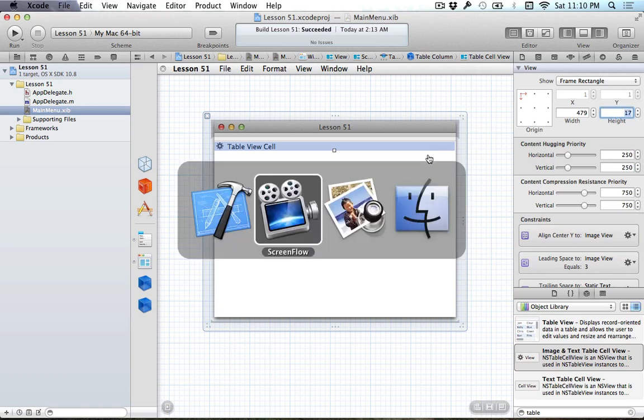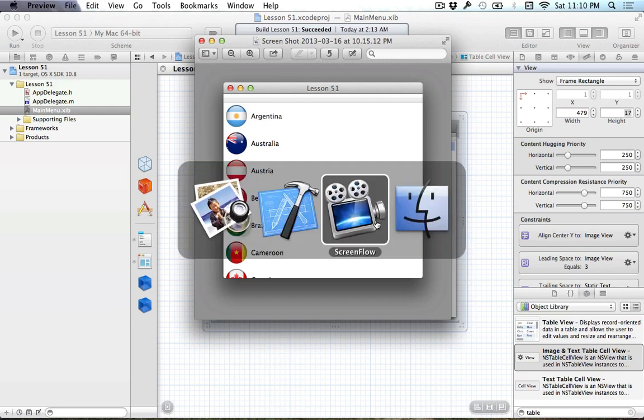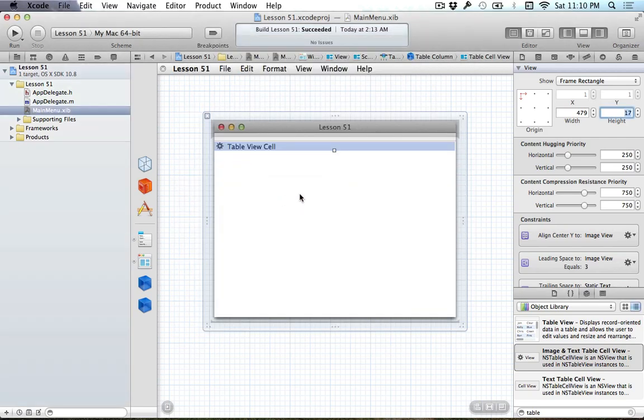So I'll show you what we're actually going to make in this tutorial, which is basically this layout right here. So you have an image view in a row, and then we also have the name of basically each flag on this row. And basically where I'm getting all this information from is from these are all files in the Finder. They're all image files, and all I did was take out the extension and just leave the name. So we have the image, and then we have the name of that file as well. And we're just displaying that in individual rows in our table view. All right, so with that said, let's go ahead and design each individual row.